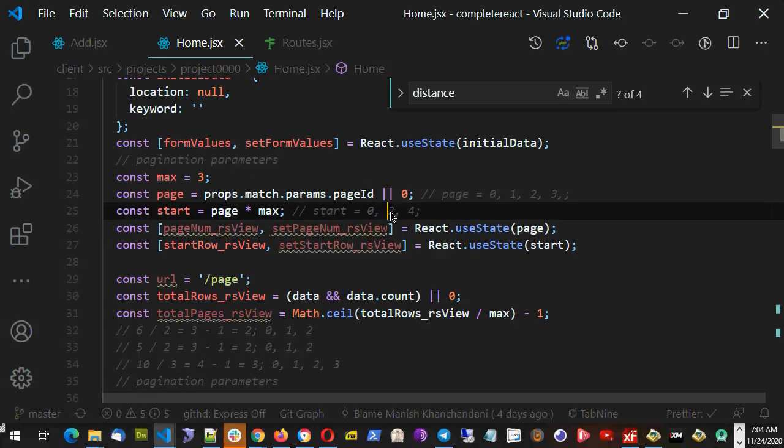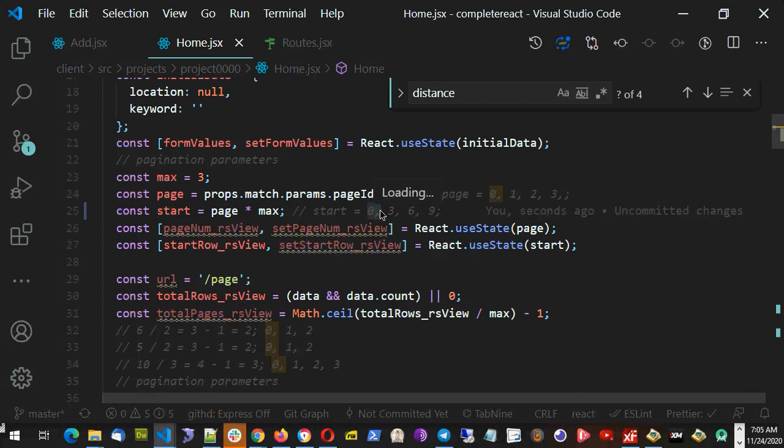Since it is 3, the second page will start with 3, and the next page will start with 6. Page is 2 into max 3, that is 6, and then another page will start with 3 into 3, 9. So start will go like this.